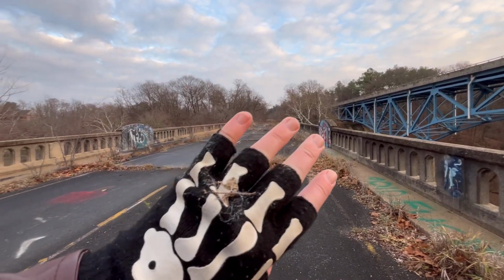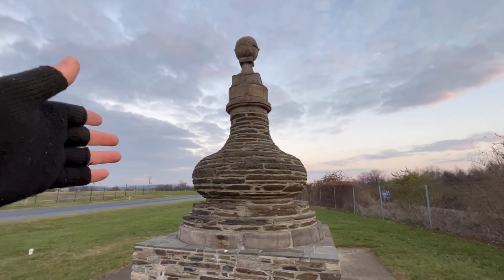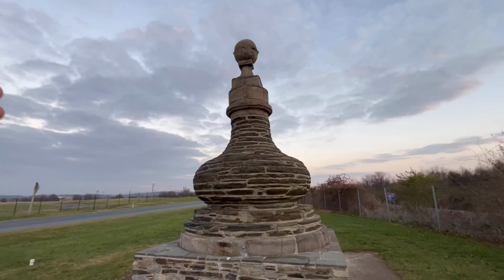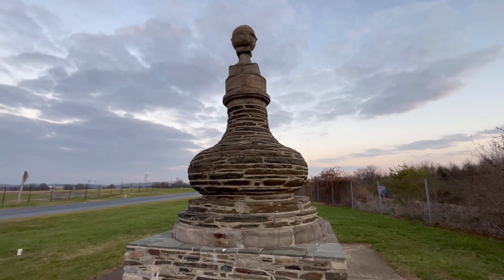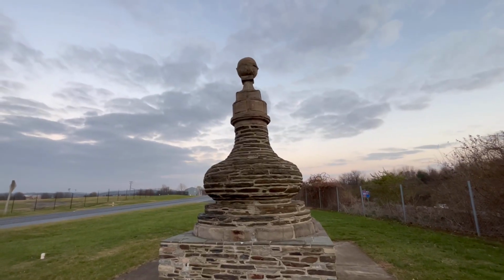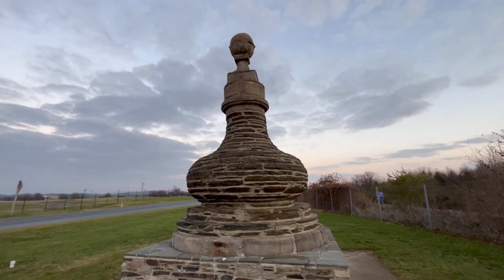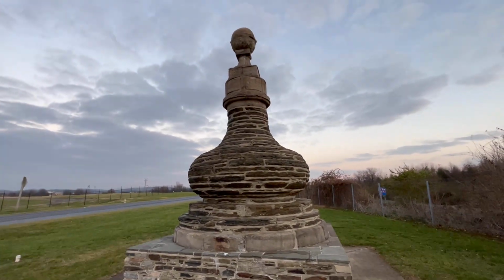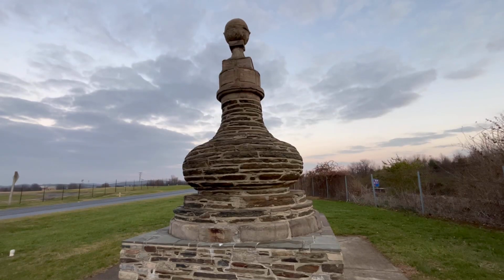What is this? What is that? So this structure right here was the original part. This is the monument that was on top of the bridge I just explored, and it's what you call the JUG. Hence the name JUG's Bridge. This monument was actually on top of the 1908 bridge. It's actually called Jimmy John's. No, Jimmy Dean, Jimmy Johnwa. Nah, it sounds too French. This was what you would call a demijohn, which is an old-fashioned bottled whiskey or just a bottled jar. This is pretty interesting though that it's been removed further down from the bridge itself to be displayed here.